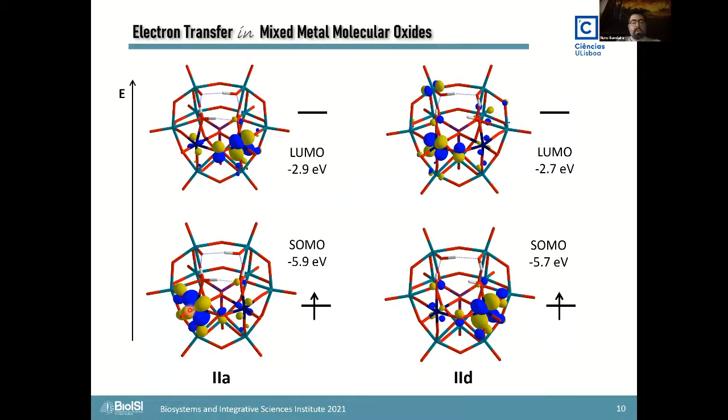So first of all, let's look at the electronic structure of each of the isomers. So this is again, this is the reduced structure, the H four, and there's one electron populating the metal orbitals. So in this case here, the electron is on the left side, on the left-hand side. And there is a LUMO, which is shortly above this over the right here. And this LUMO is predominantly a metal orbital on the right-hand side. For 2D it's exactly the opposite. So you have the electron on the right-hand side and a virtual LUMO orbital where the electron should reside on the left-hand side. So the electrons are localized in these structures, which is very interesting.